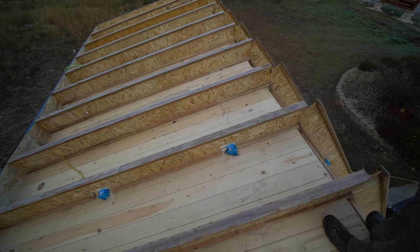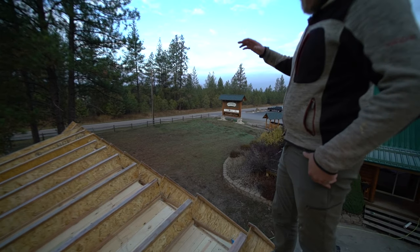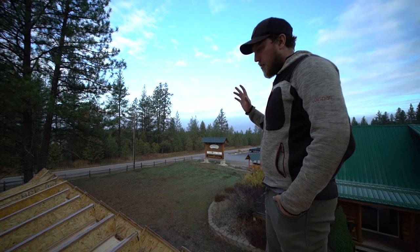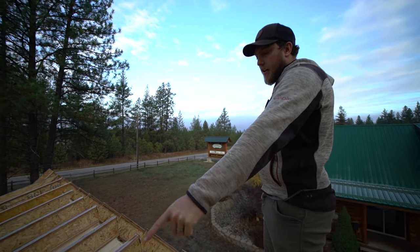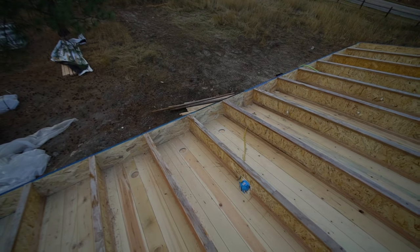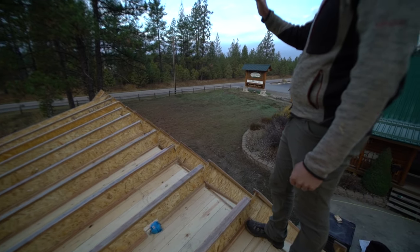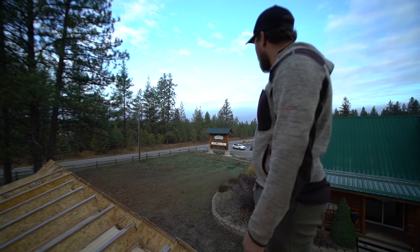And there's not very much to this cabin for wiring. So we're going to get it wired, and then we're going to be ready to spray foam this whole roof. We also cut all our vents in, as you can see there. Those have all been cut in. So we still have to strap the peaks and spray foam it, insulate it.